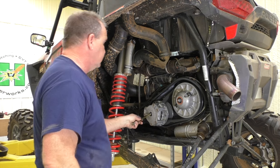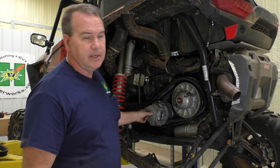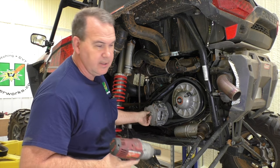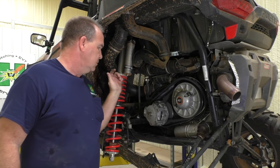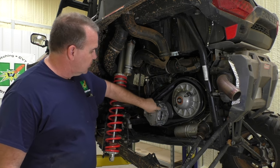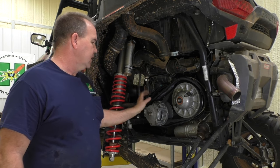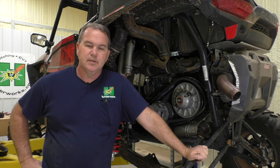I know somebody's going to comment, but you can't tell this hard head anything. Put your belt back, get your 21 millimeter socket, and snug it up. I don't torque them — torque is 96 foot pounds. There's really not a good way to hold it, because when you're torquing and you stick something through there, you're essentially turning it and if it moves you can pop that spider loose. So is this method the absolute perfect method? No. But is torquing it with a torque wrench a perfect method? Not to me, because that can happen. Anyway, your clutch is back on.